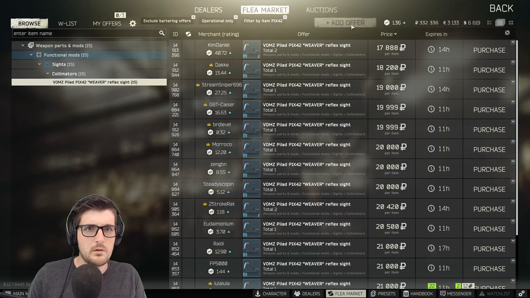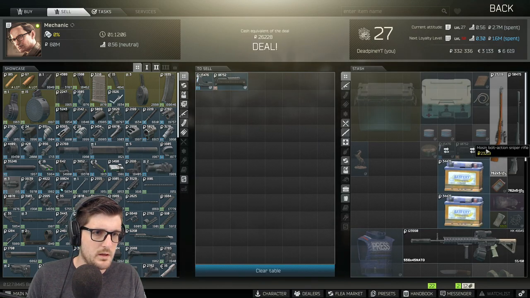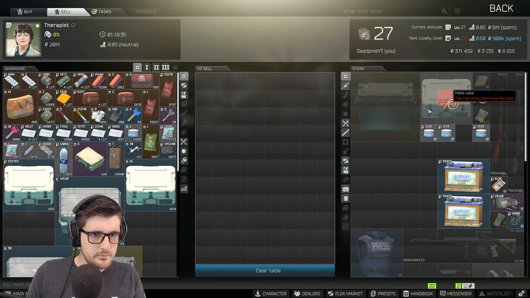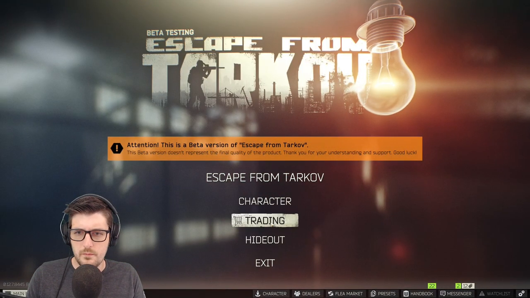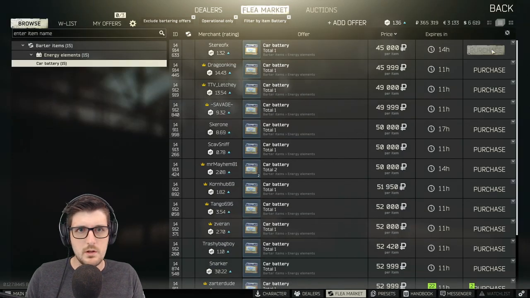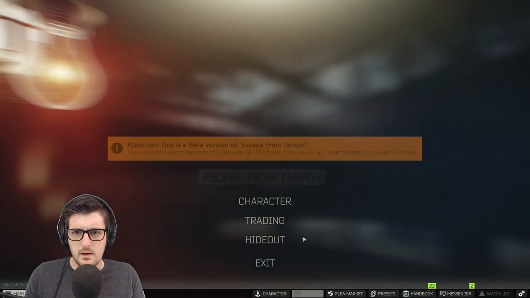Okay. Let's just sell these to Mechanic. Buys them for just about the right price. Same with these. Okay. Let's make sure we get all of our money so we know what we're working with here. Okay, we need 2 more of these. Now, remember, the one I need for the car repair, those are found in raid, which is why we got to craft them. Okay, hideout again.